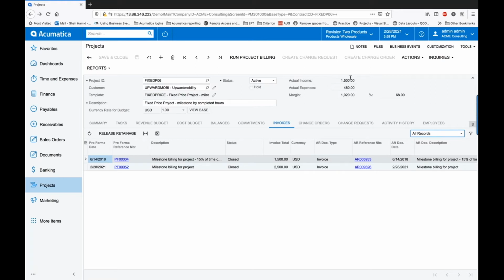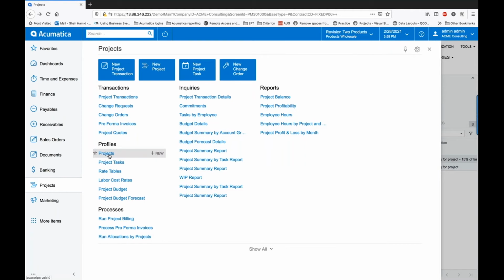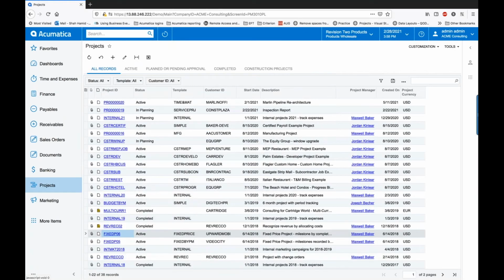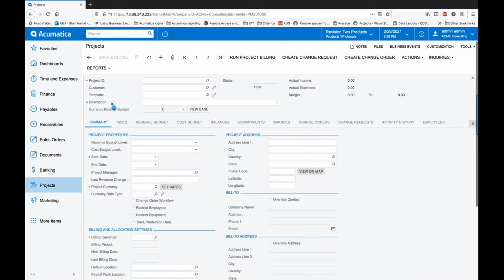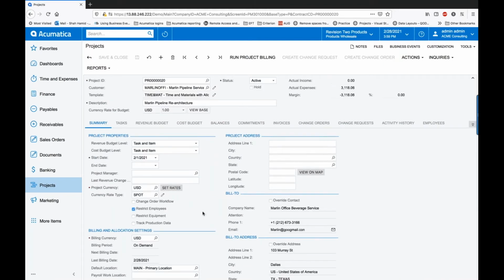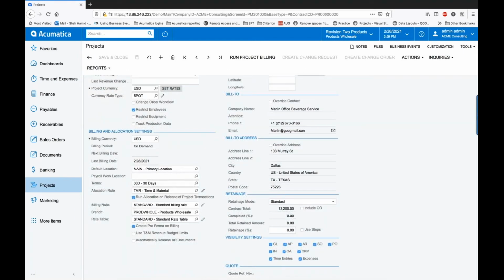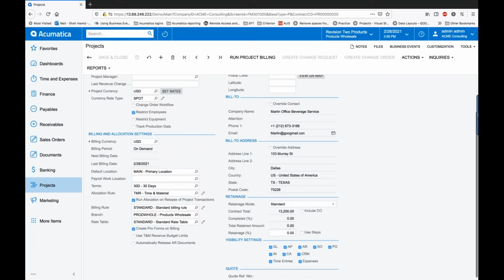Now I'm going to go to a time and material project that I've also been working on. Just like the fixed fee project we just looked at, the Create Pro Forma on Billing option is selected, so we can review and adjust the invoice before creating the customer invoice.